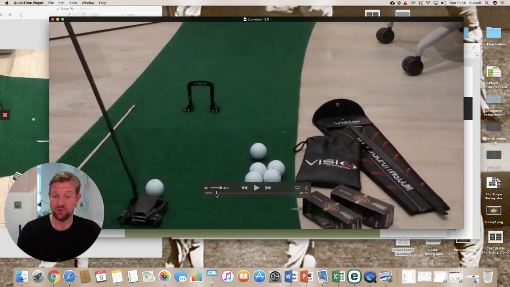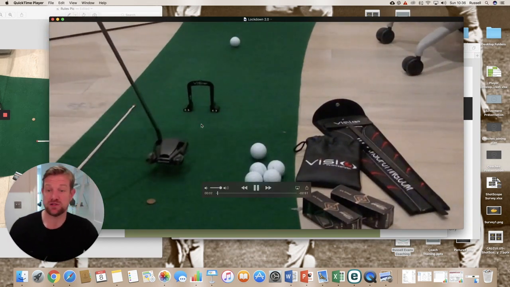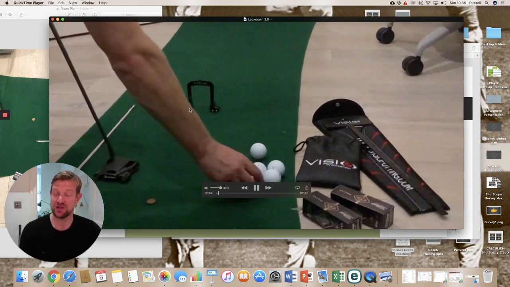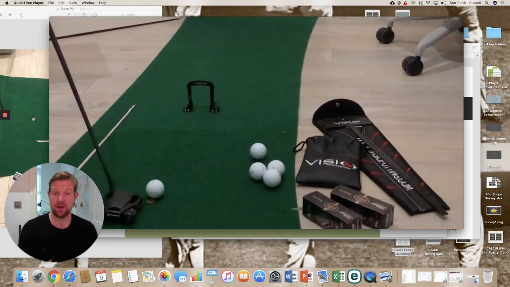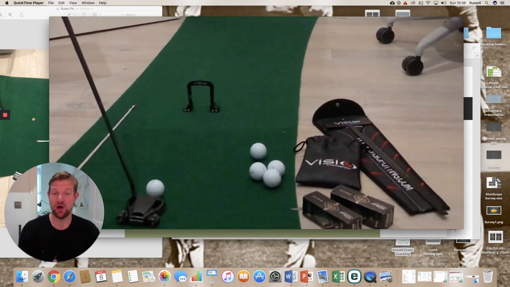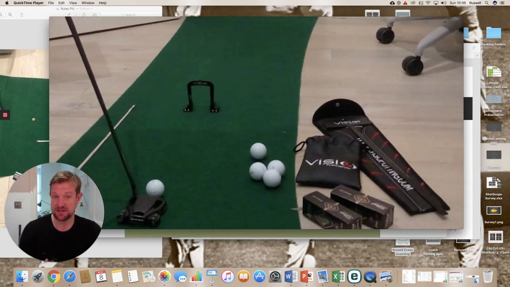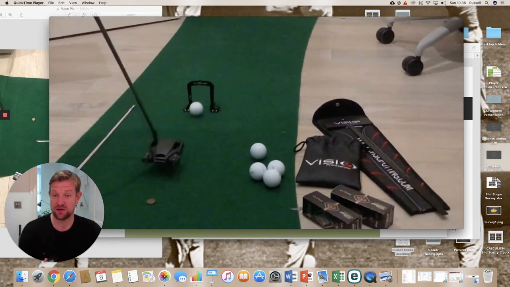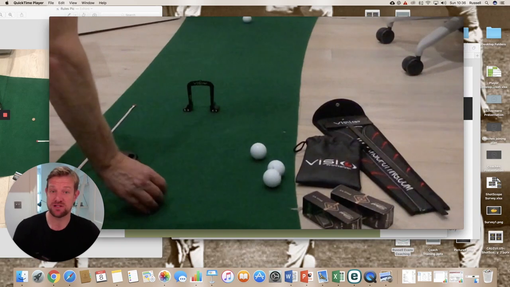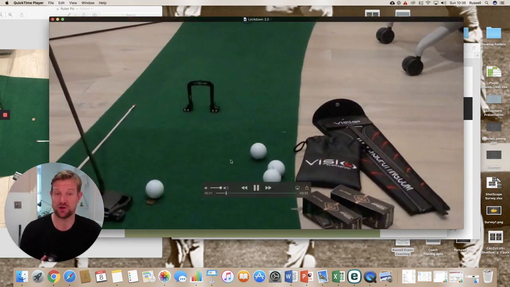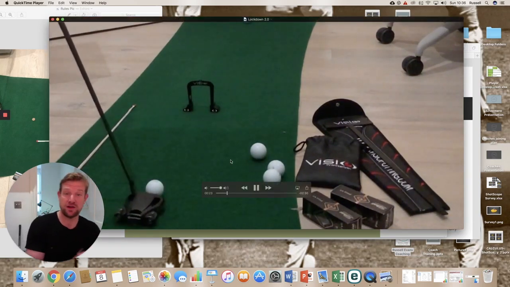Basically, 10 balls, how many can get through? So I got 6 out of 10. As you can see, the first one hit the left edge, so that's a fail. I have a little bit of an aim right bias when I'm putting, and I've obviously learned to pull it on. So when I do this, it catches me out a little bit, but it's really good to calibrate me, get me better aiming and then a better start line, to breed some really good habits and stop me from getting too far right and too pully.